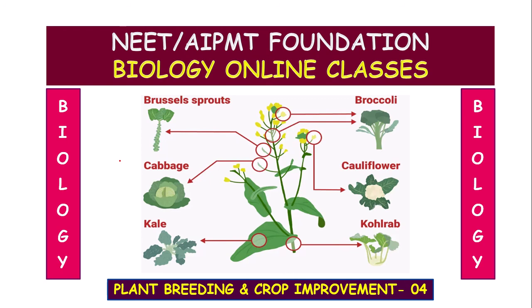Next, plant breeding can be done for insect pest resistance. You know very well, insects and pest infections are two major causes for large destruction of crop plants. Insect resistance in host crop plants may be due to morphological, biochemical or physiological characteristics. So, plants with resistance are developed by plant breeding methods.